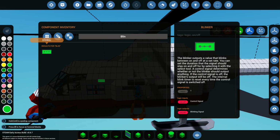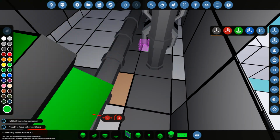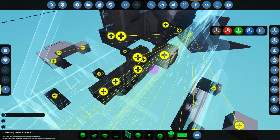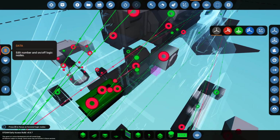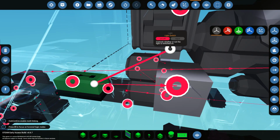Blinker. All right, cool. We'll add a blinker. There we go. We'll go ahead and shove this in there if we can fit it. Yeah, we can totally fit it right in there. There we go. Logic both of those to that. And then once they're in, we're good to go. All right, cool. Logic delight to delight. And that to there. There we go.